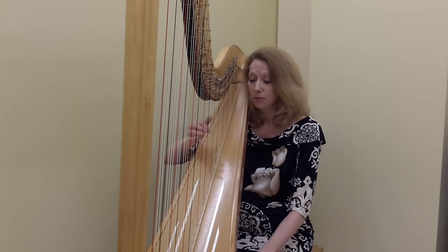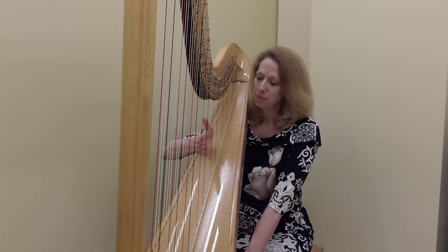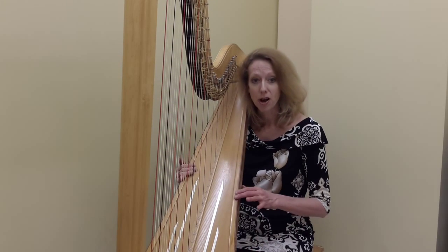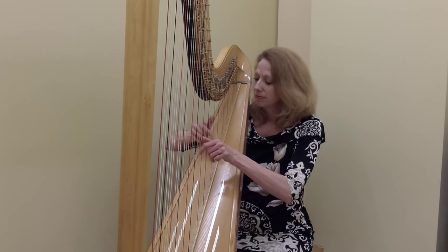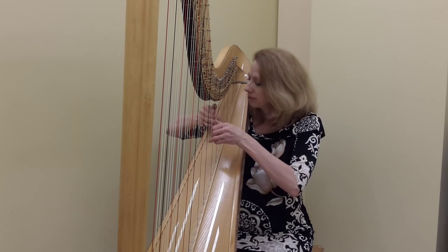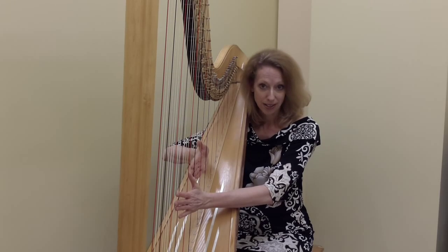Another is that right hand rhythm, the triplet followed by the duple. This is a rhythm a lot of people really have to spend time practicing, and practicing it in your scale is a great way to do it. Put your metronome on, and then just play the triplet followed by the eighths as you play your scale. Great way to practice that.